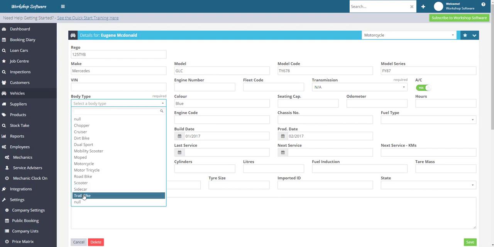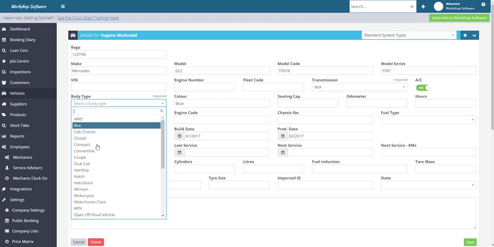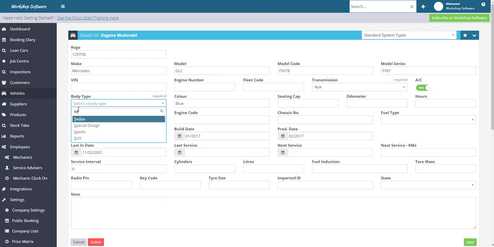All right. That just gives you an idea of how you use the different types of vehicle bodies to maintain clearer and cleaner records on the vehicles that you work with. I'm going to switch that back to standard system types, and switch that back to a sedan. Type in SED for sedan. There we have it. Okay. So the vehicle information which you can capture from your customers' vehicles is all very, very important, and this will give you much better history on your customers' vehicles.